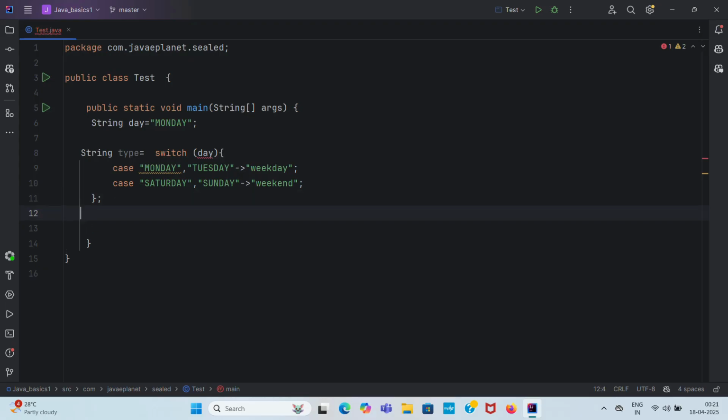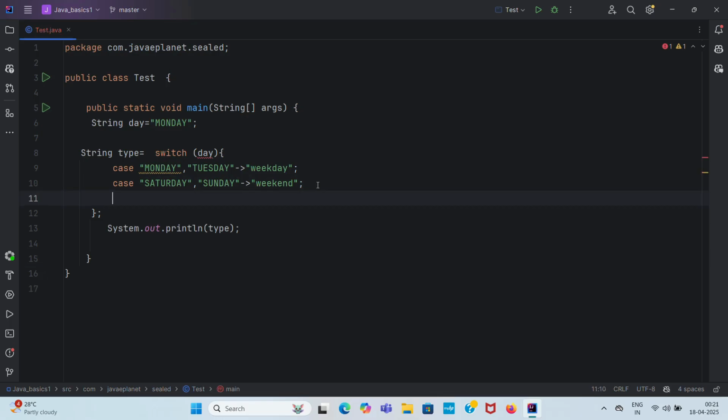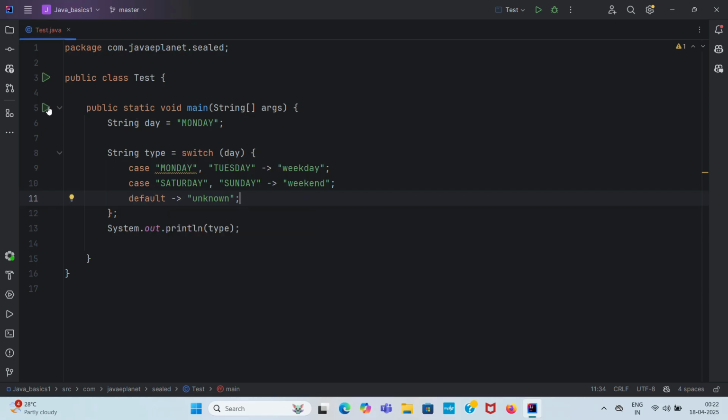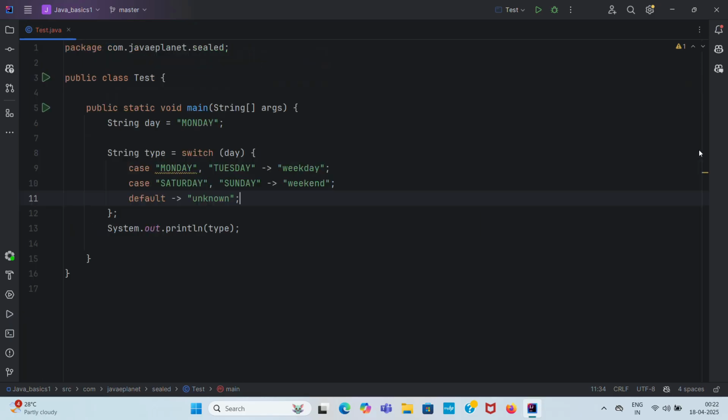So after that, I'm just simply printing the type. Now here we need to insert the default one also. Default something, unknown. Control Alt L. See here, this is for the Java 14. Weekday. It has printed the weekday.